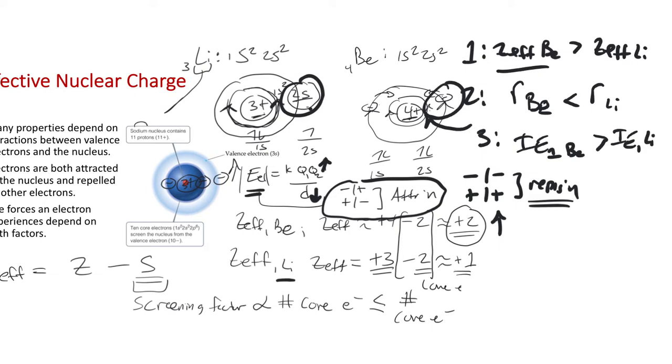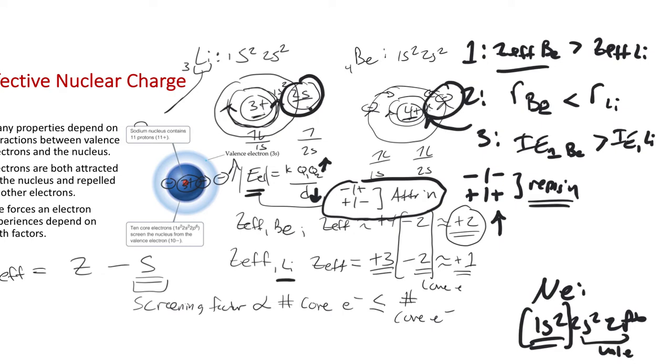So we can come up with these predictions just based on a really simple model of what charge these electrons in lithium and beryllium are experiencing. Now, another thing that's worth noting is that if you go from lithium to beryllium all the way across to fluorine or to neon, let's look at neon for a minute. We've got 1s2, 2s2, 2p6. With that 1s2, we still just have two core electrons, and these are all the valence electrons.